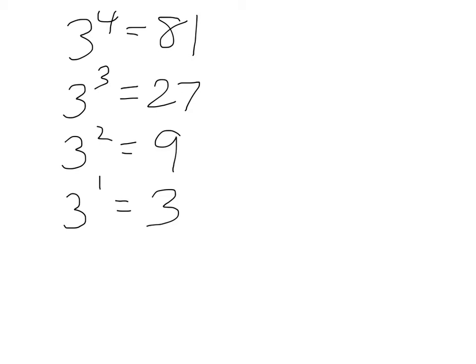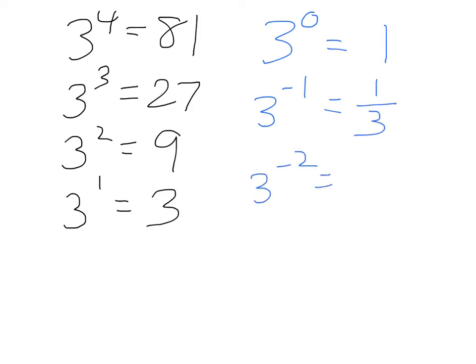So that's what we're trying to get at. If you want something generic, it would just be: every time the exponent decreases, your number is divided by the base number. That's what I'm looking for. Every time we decrease the exponent by 1, the answer is divided by the base number. So, by the way, what is 3 to the 0? 1. What is 3 to the negative first? 1/3. What is 3 to the negative second? 1/9. What is 3 to the negative third?